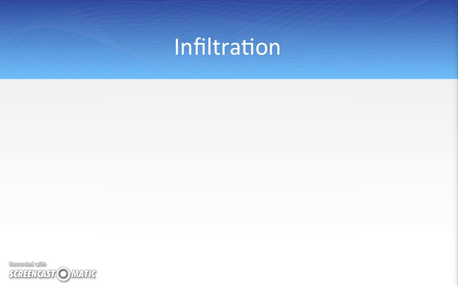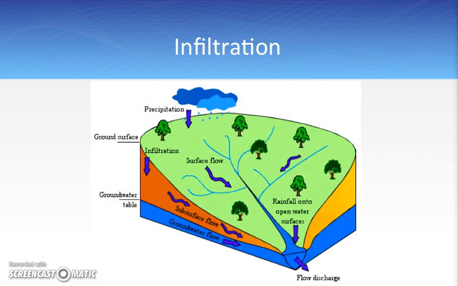So infiltration often gets skipped when people are explaining the water cycle because it's a little bit complex. But it basically is the runoff that occurs from precipitation. This runoff can be melted snow or it can be precipitation from the atmosphere. This precipitation then hits the ground and it drains into either a large pool of water, so the ocean or a river or a lake, or it gets absorbed into the surface of the ground.